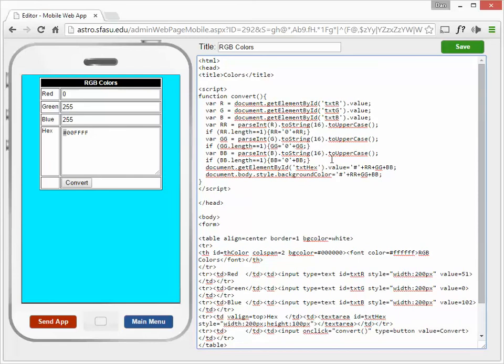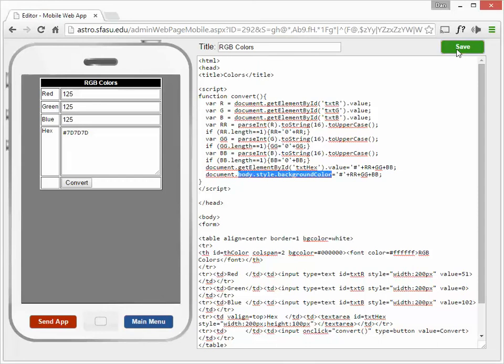But the code is really taking each of these numbers from there, there, and there, converting them over to hexadecimal like we did in the first project, and then making sure that they have the proper formatting, and then it puts it in the text box right here, but then changes the body background color to the color that it computes. You know, I wonder if I can get gray. I guess if I did 128 or, I don't know, 125 like that, and get a gray background. So you can pretty much get any color. So see if you can come up with some other colors by typing those in.